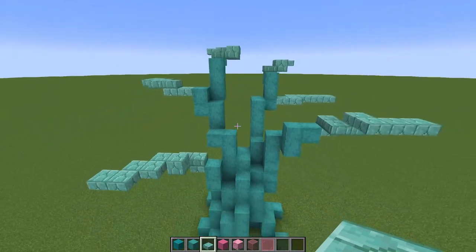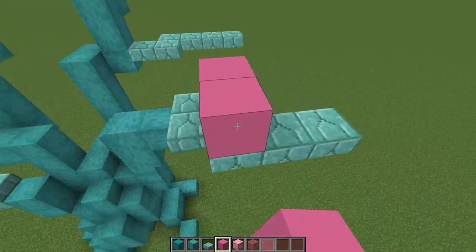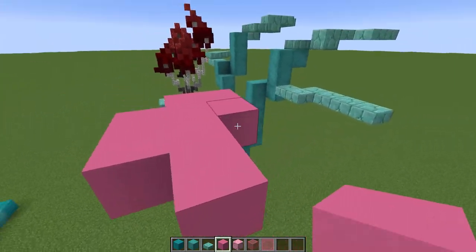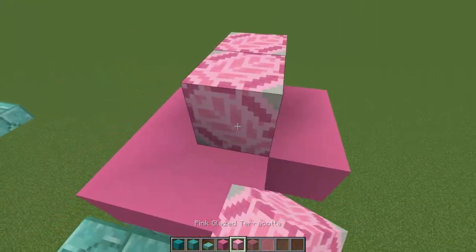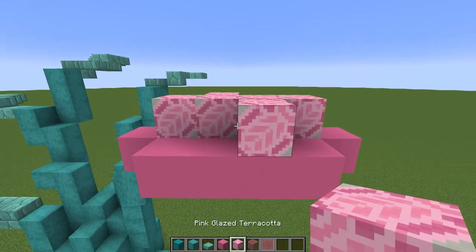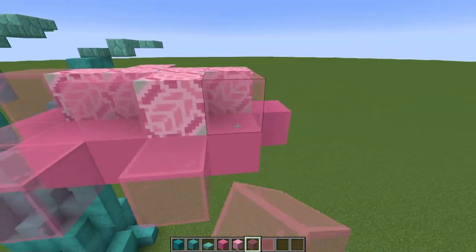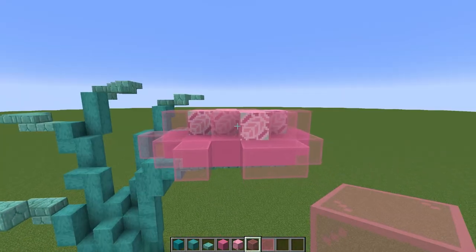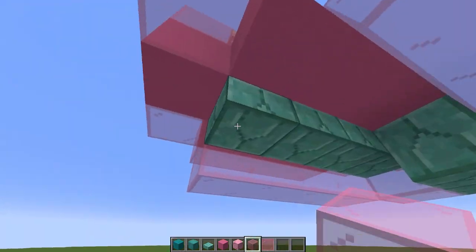All right, I've got these six branches and on each of them I'm going to be doing the same pattern. I'm looking for those top slabs and creating some kind of big lumpy shape on top — it can overlap, it doesn't have to. On top of that we're going to be placing a few of these glazed pink terracotta blocks. I'm going to trace around the entire thing with the glass, but not in every spot — just in most spots — and not on top, just on these two sides. I also want to put some underneath next to the branch to fill it in and make it look fuller.